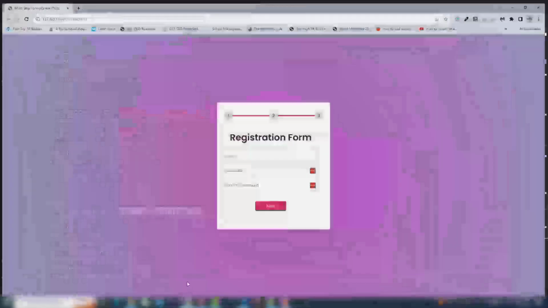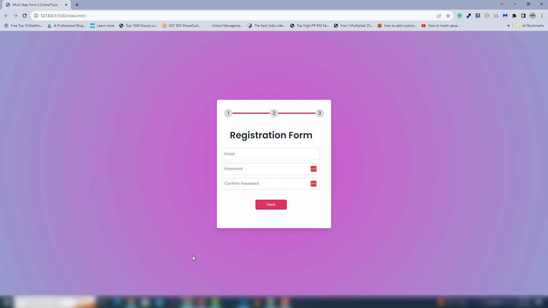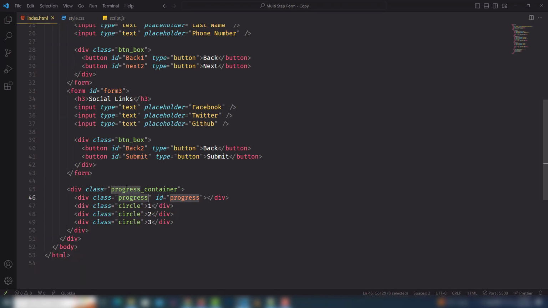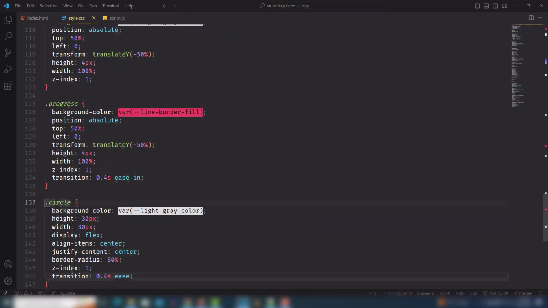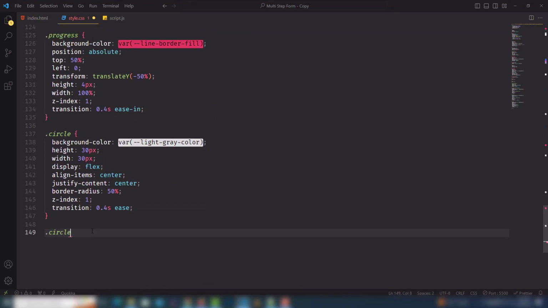Just like that. Cool. And when I will use it, the first one is active, so I need to assign the class active.